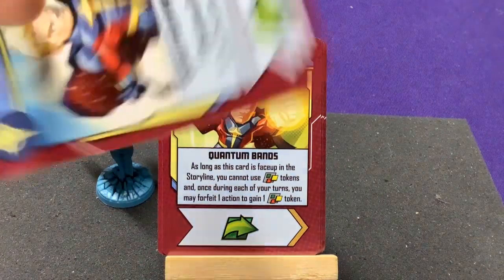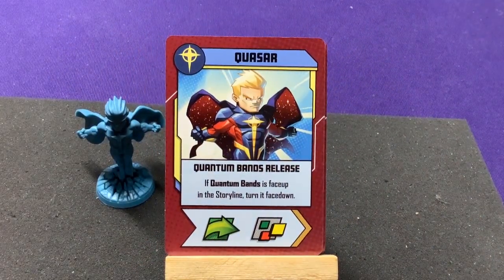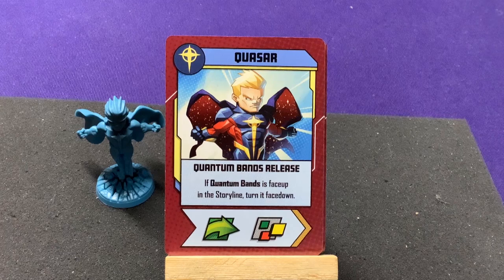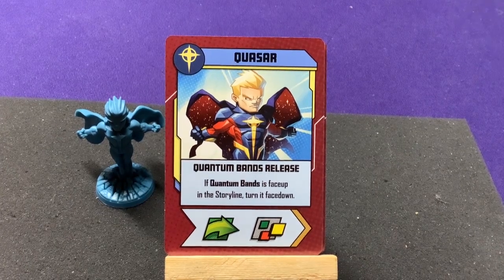Then the idea is he has the bottom of his deck card. You get to the bottom of his deck, he has Quantum Bang Release. If Quantum Bangs is face up in the storyline, turn it face down. And all of a sudden, he could have 3, 4, 5, 6 wild tokens to just unleash all at the same time. So it's kind of crazy. He has a way to build these up. You just don't get to use them, but then you can smack down. So he's going to kind of charge up to just take out a big bad all at once, which is really neat.